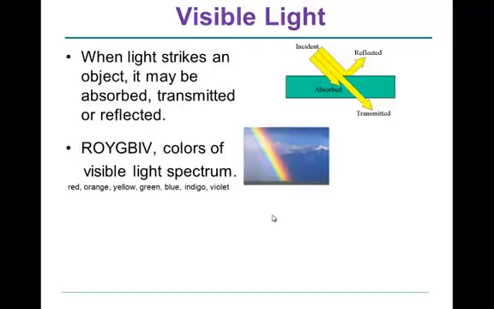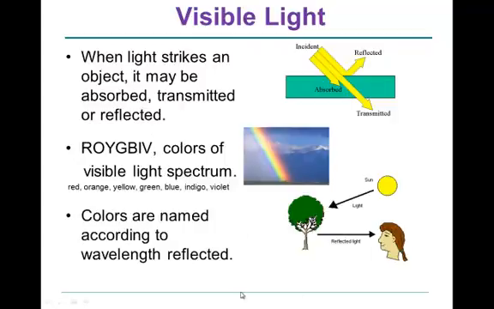And also, you need to be aware of how colors are named. Colors are named according to the wavelength that is reflected or transmitted, that comes off. Okay, so sunlight consists of white light, all the colors of the visible light spectrum. Roy G. Biv goes in, hits a tree, and what is reflected to our eye is green, and that's because green was not absorbed. And so Roy Biv was absorbed and G was reflected, and so you see green.